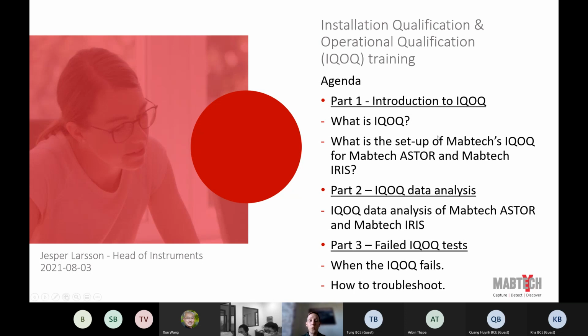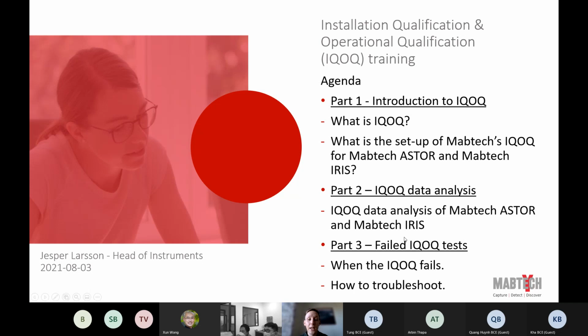I'm going to walk you through what the IQOQ is and the setup for our IQOQs for Mabtech ASTOR, but it could also be that you in the future buy Mabtech Iris, and then it's good for you to be aware of the differences between a Mabtech ASTOR and a Mabtech Iris installation.